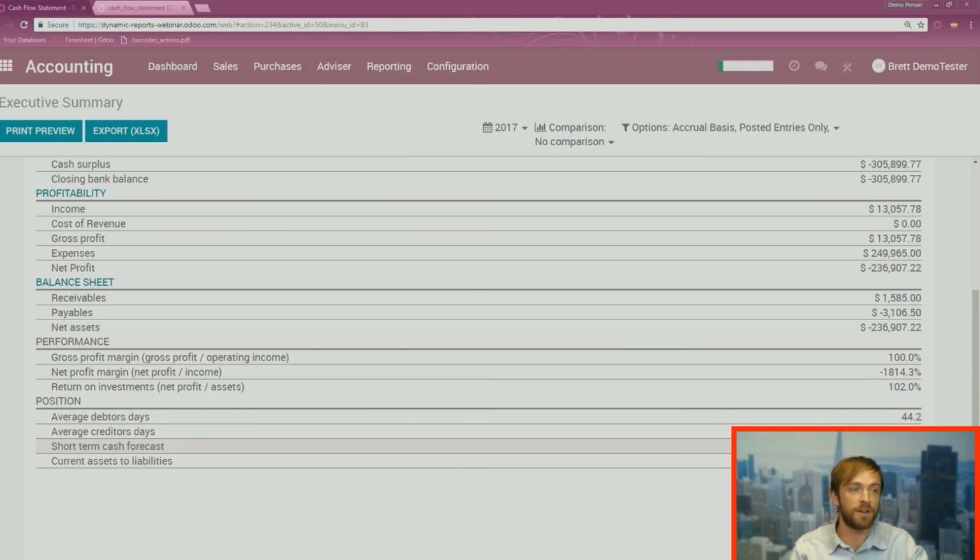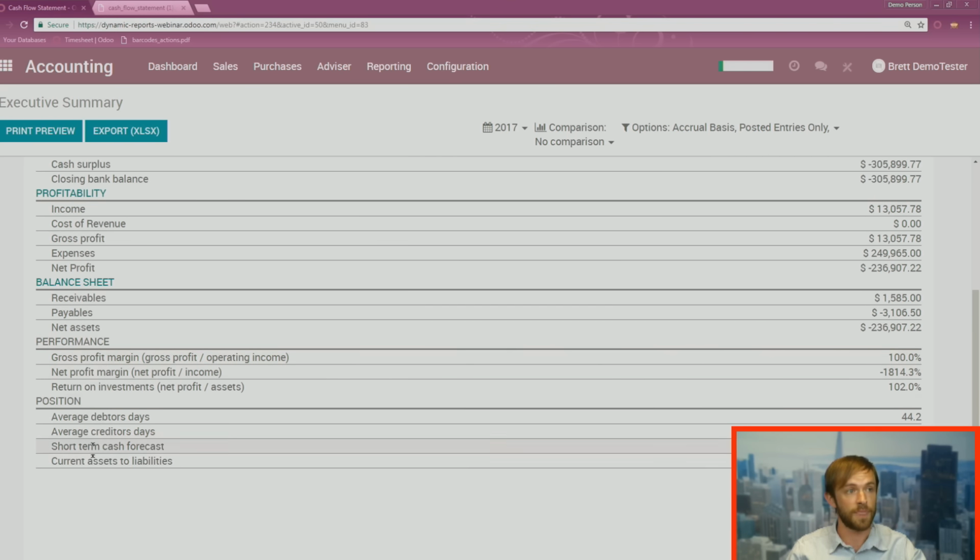But anyway, short-term cash forecast, this shows you how much cash is expected to come in and out based on the balance of your sales account for the month minus the balance of your purchase account. May or may not see that, but it's helpful for short-term cash flow information. And current assets to liabilities, finally, it's also referred to sometimes as a current ratio, and that's the ratio of current assets, in other words, assets for the year that could be turned into cash in this coming year, to the current liabilities. Liabilities will be due within the next year. And it's typically used as a measure of a company's ability to service its debt and handle its debt.